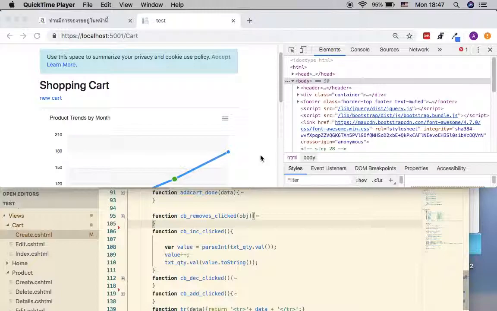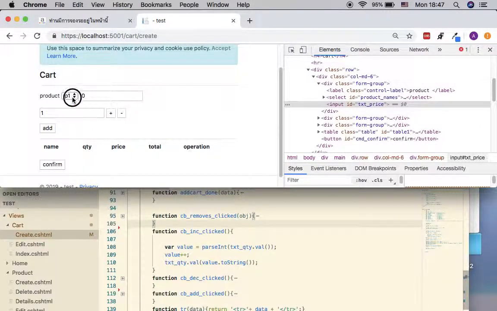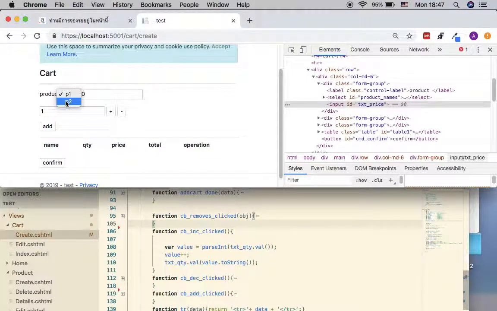For this part, we will explore how we can create the new cart with dynamic data rows. So for example, if I click on the link new card, it's going to show me first getting all the product IDs and product names from the server. And also whenever I select or change the name, it also shows the updated price information for this product. And users should be able to add the quantity of these products into the cart.